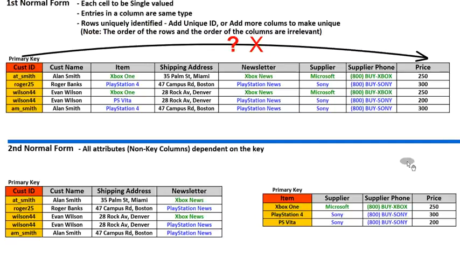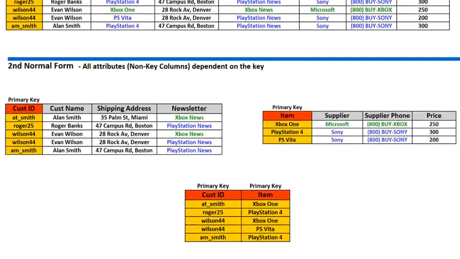So this is great. The only problem is we lost the transactions. We don't know who bought what. So for that, there needs to be a table called the Junction Table, which is this. And basically in this table, both of these are a key. This is called a compound key because it's made up of 2 columns.